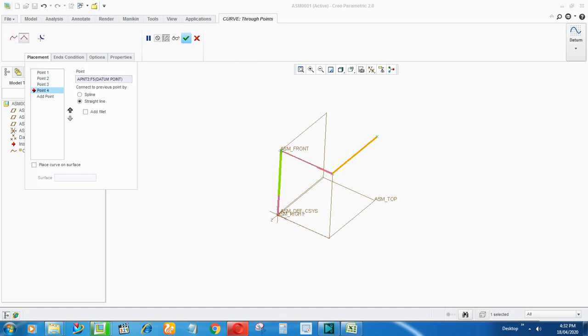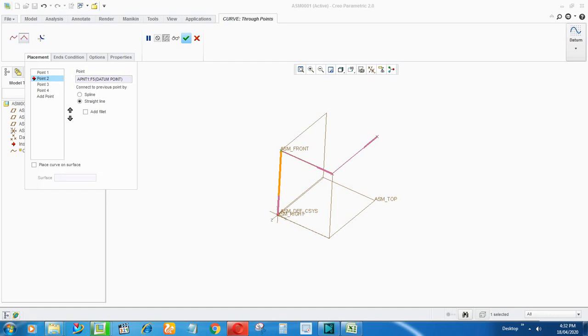Now I have to add a bend radius here. The basic rule of creating any pipe is that the bend radius of the pipe should be equal to the maximum or outer diameter of your pipe. For example, if I'm creating a pipe of diameter 50 mm, then the radius of the bending of the pipe should be minimum 50.